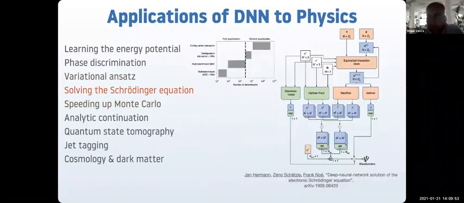Okay, so we don't have that much time left, so we can go through some of these quicker. In the same kind of vein, again, this is a pretty extreme title, Deep Neural Network Solution of the Electronic Schrodinger Equation. We know that we can solve the Schrodinger equation for the hydrogen atom exactly. But beyond that, we can't.